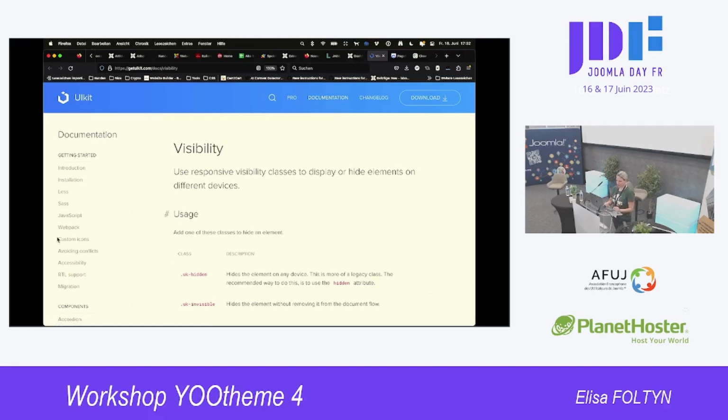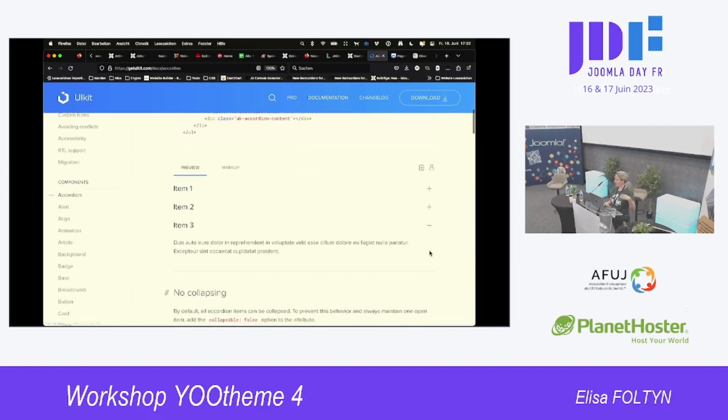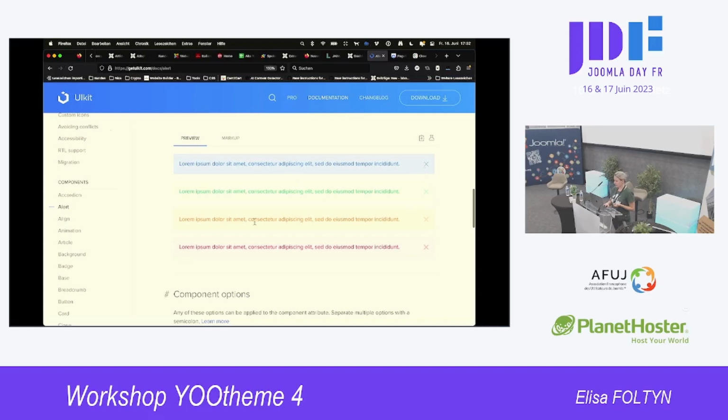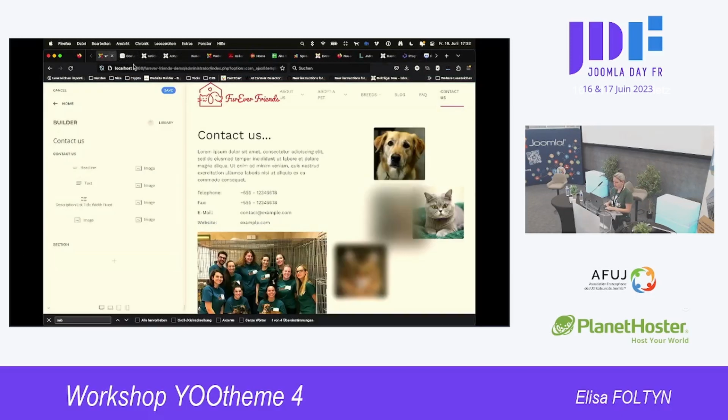UIkit has different components here. You see here accordion, for example. You know that from the element in the FAQ I showed to you. And alert, for example, that's also an existing element from YOOtheme Pro. And there is one element, it's called progress. Here. And this is just displaying a progress bar in a nice layout. And you can see here on the UIkit documentation how the markup should look like. And the pet side I showed you.